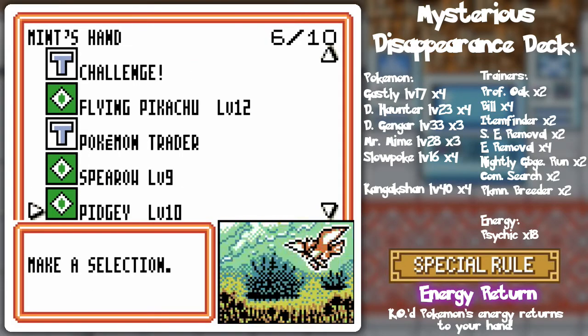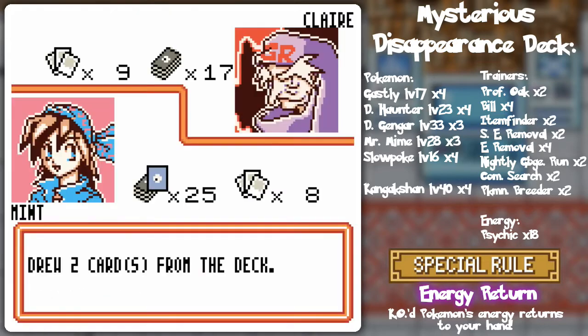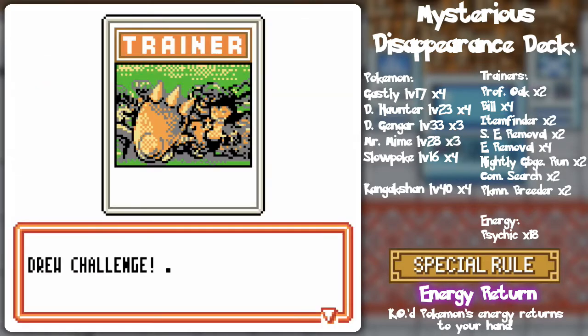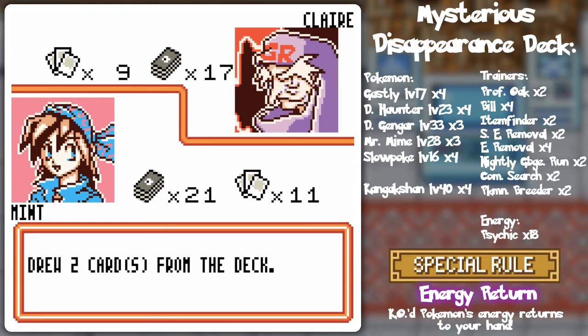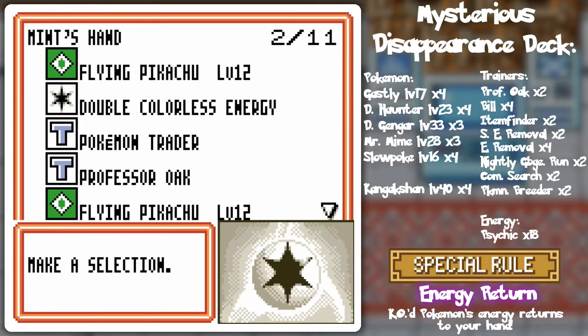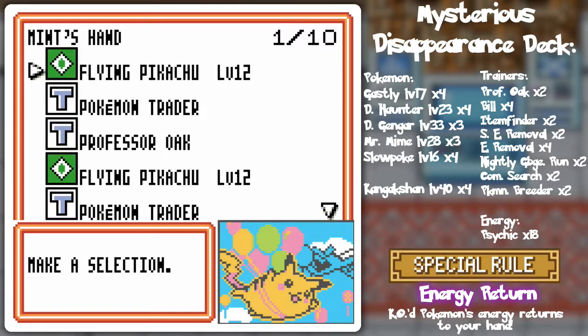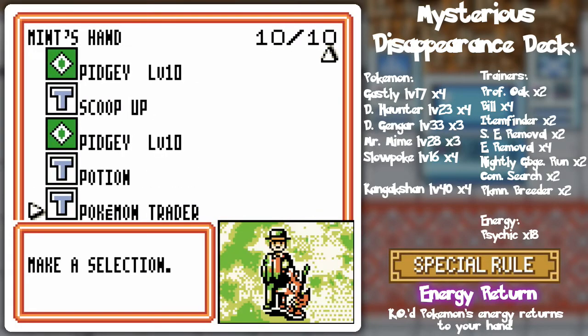Just trying to think of what I want to put in play. I'll put Spearow in play first, though, and we'll just use Challenge first. See if I get an energy. Another Challenge. And now I'm kind of below the... No, wait. Yeah, I am below the threshold of Professor Oak, so no Professor Oak for now. I'm just looking to draw the least amount of cards if I can help it, basically. So that gave me the energy I was looking for.